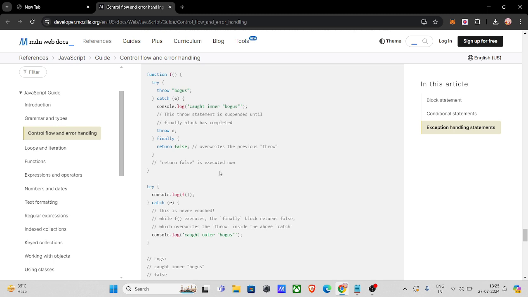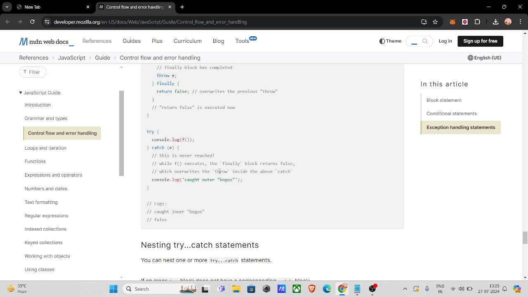Here we got the same behavior again. It should not have been overwritten because we are rethrowing the error, but that is not the case in JavaScript. If you have written a return statement in finally, it will overwrite the rethrow and the return value of the catch block.